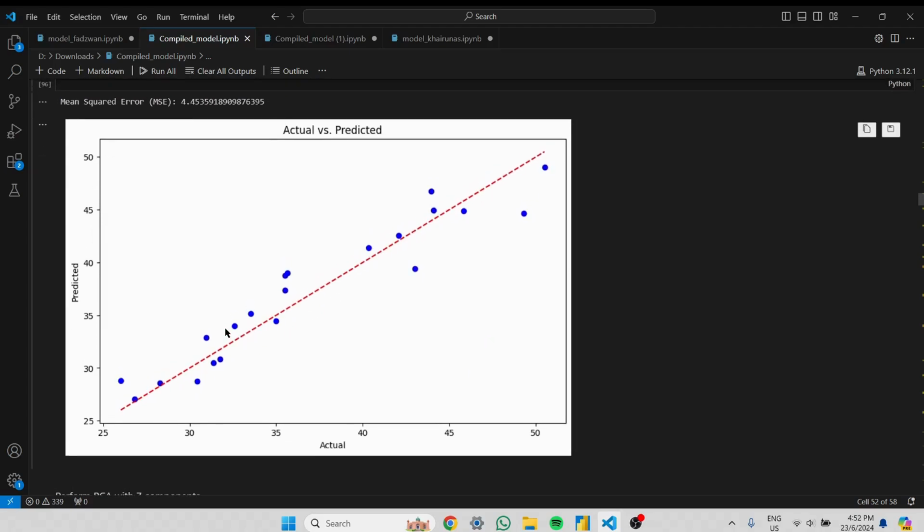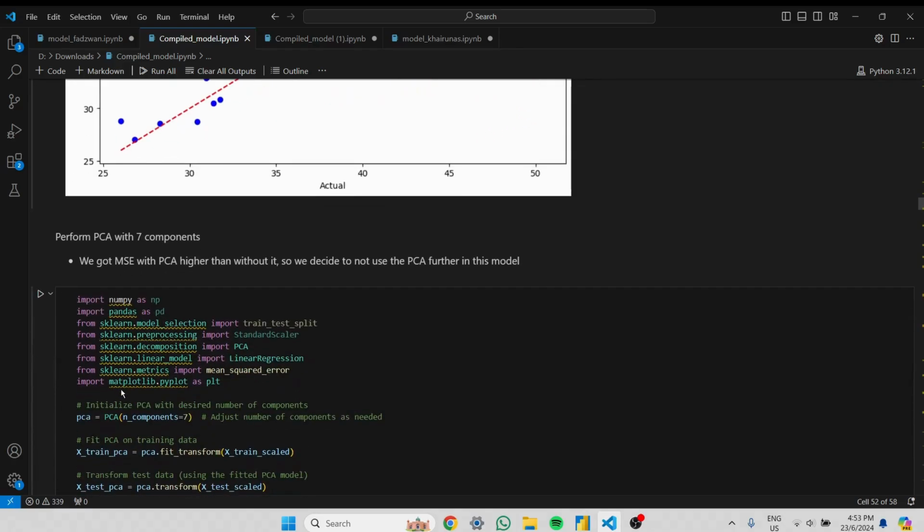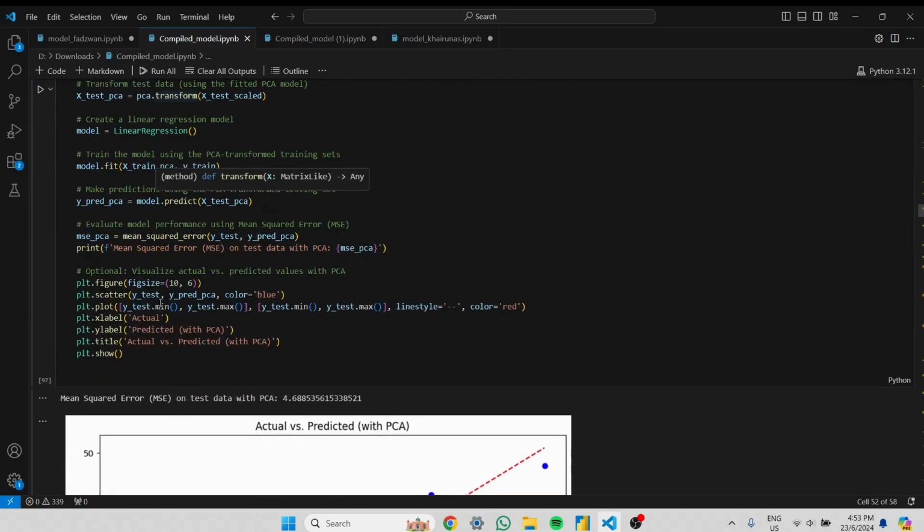So we want to improve the mean squared error by adding a method like principal component analysis. When we do the principal component analysis, we got 4.688.